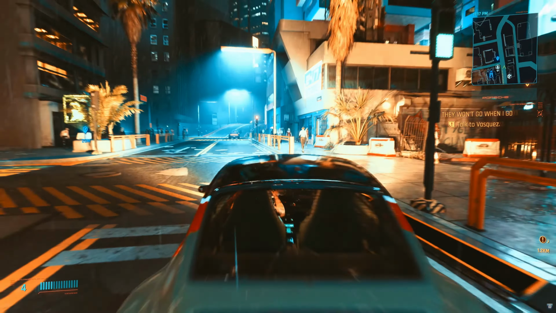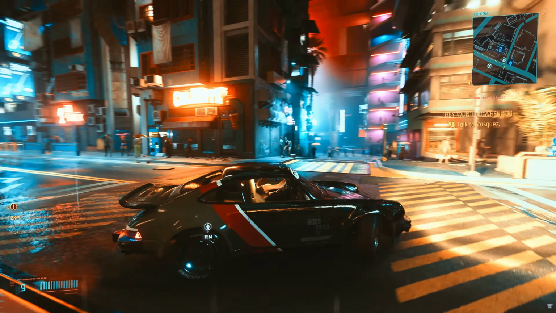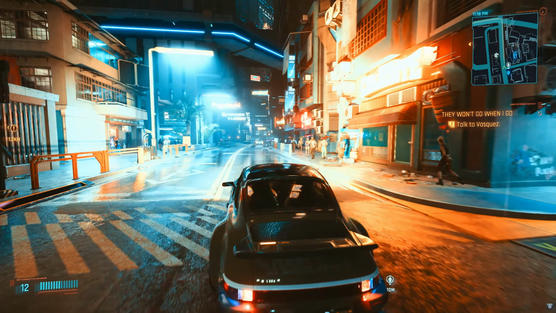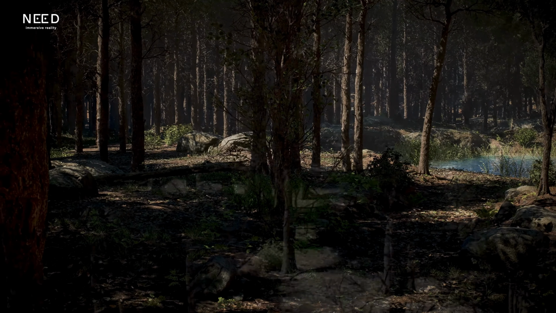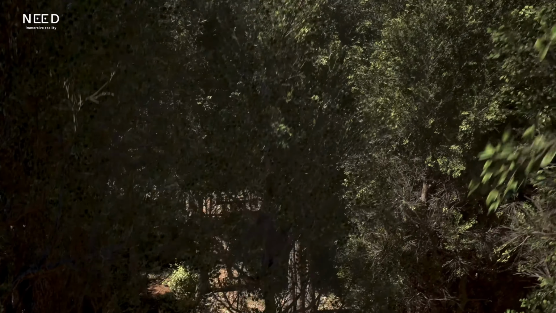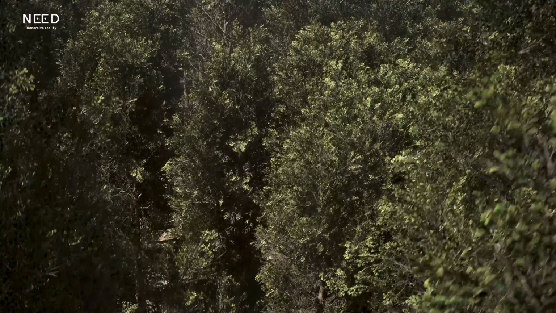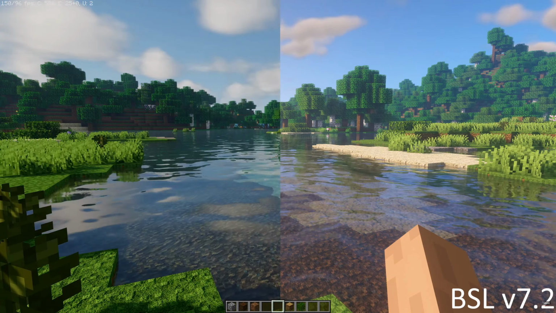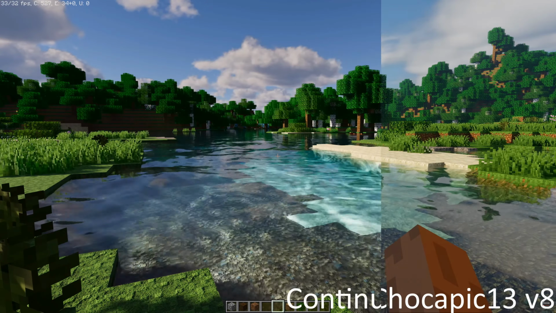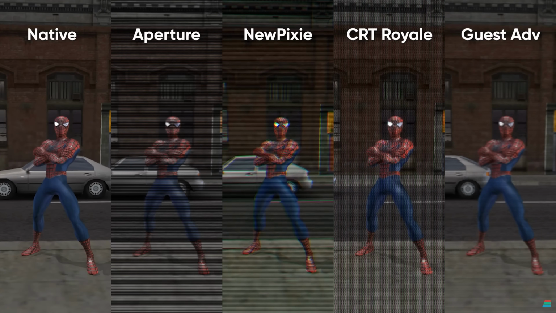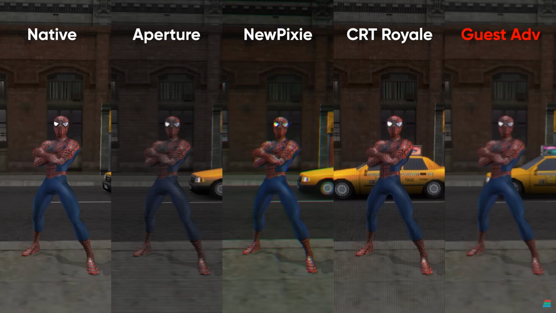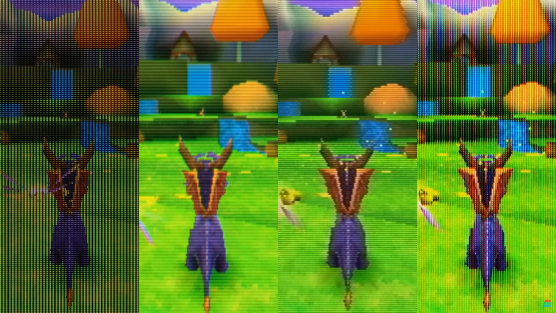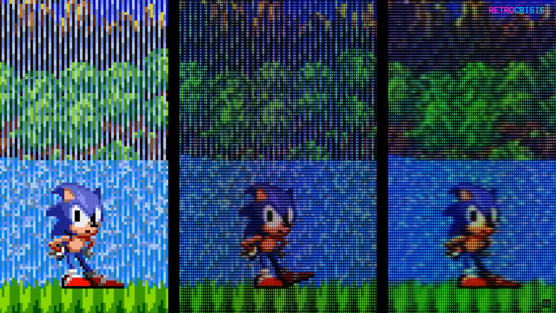In more recent years, we have seen advanced techniques like ray tracing, physically based rendering, and global illumination becoming mainstream, pushing visual fidelity to new heights. These allow games to look even more realistic. You can get a taste of how shaders impact visuals. In RetroArch, for example, you can use different shaders to change the look and feel of a game. The default emulation versus a CRT simulation, they are very different experiences.